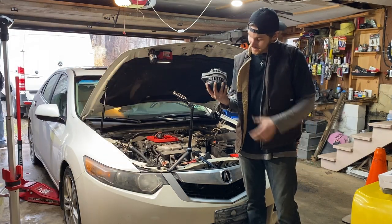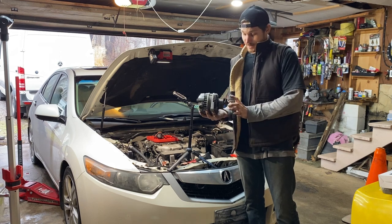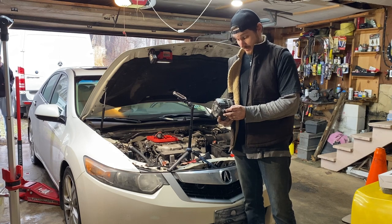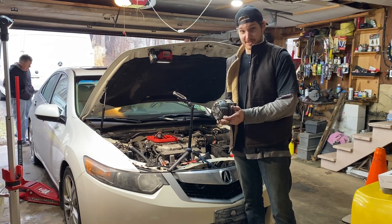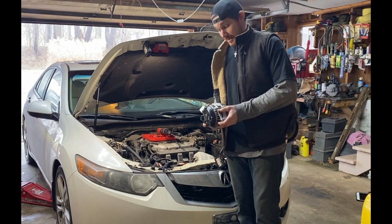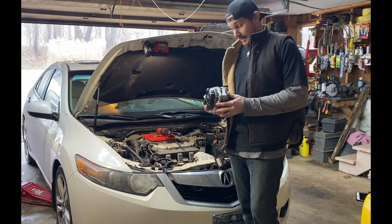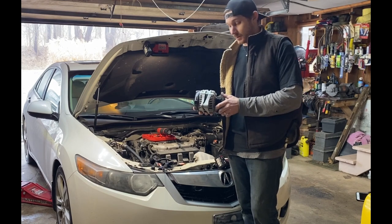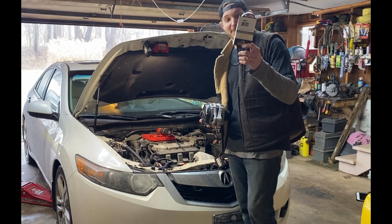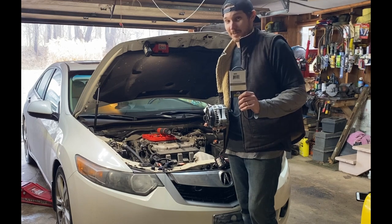Just like that we've got a genuine Honda alternator out. Unfortunately the one we'll be getting will not be genuine Honda — it will be remanufactured. I just got back from the parts store with a fresh alternator. After all the discounts and promo codes I used, I got this little piece of liquid gold for $240, and I splurged for a fresh serpentine belt — very unlikely for me, but we're gonna put it on now.